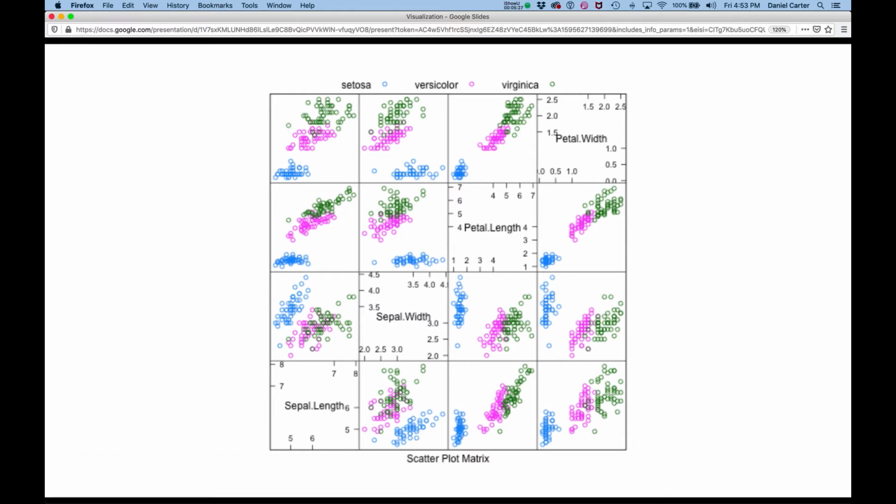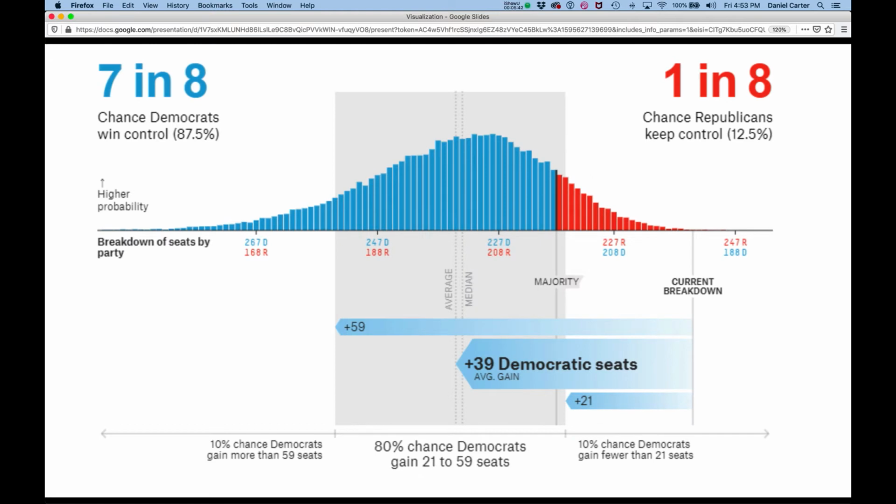Here's a kind of more complicated visualization that scientists use quite often. This isn't something I would publish in a magazine probably, but for a scientist, this gives me a lot of visual information to sort through and think about and decide what I want to do next.